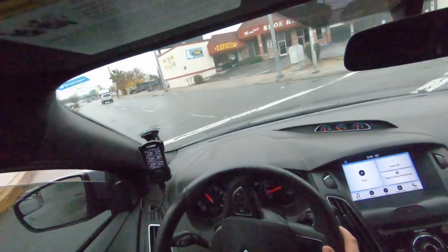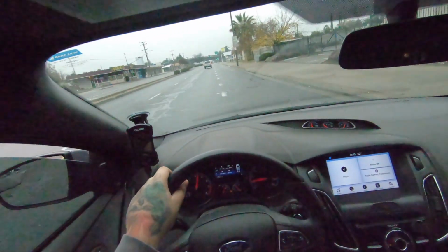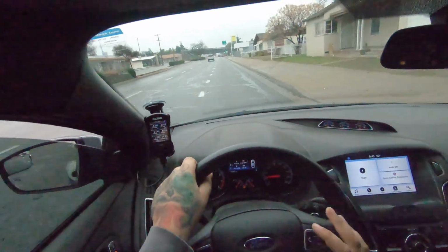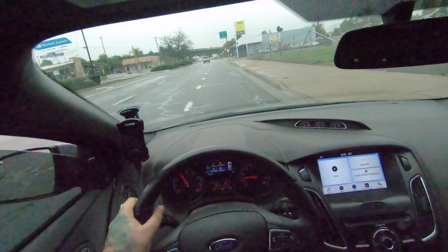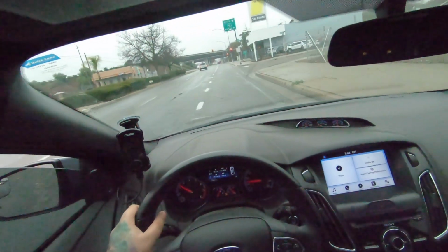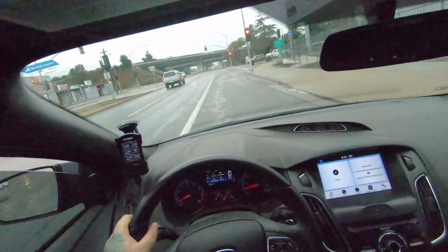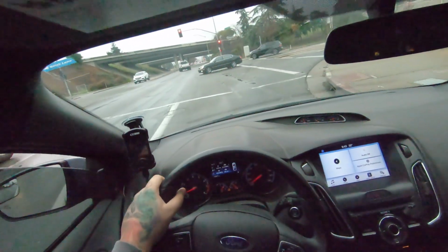Now, one thing that I do have to say, man, it's hard to turn this wheel, but anyhow, you pretty much have to be Superman to drive this car without any power steering. Actually, I shouldn't say power steering, it's electric steering, but the same concept. But what I was getting to, I have to admit that the clutch is a little difficult to break in. Hopefully it gets a little easier to drive once it's broken in.